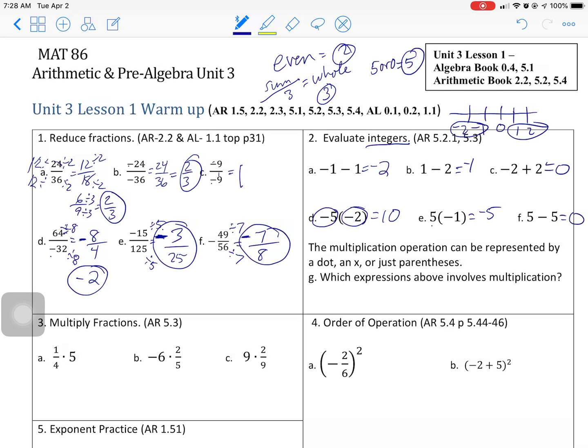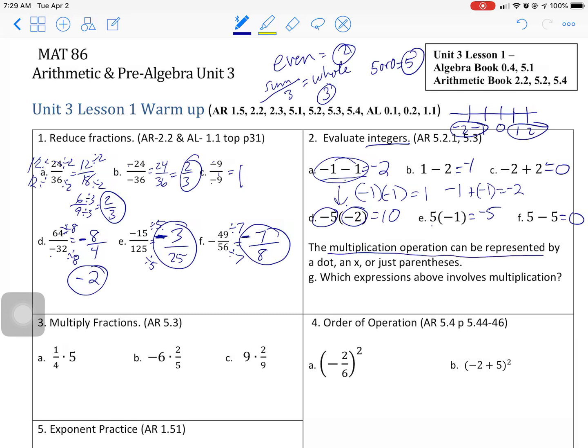These are in here because you need to be nimble to shift from adding and subtracting to multiplying, right? If this had been, this is weird looking. What if this had been negative 1, with the parentheses? That would have been times, and you would have had a positive 1. But just sitting there like that, that's the same as negative 1 plus a negative 1, which is a bigger negative, okay?